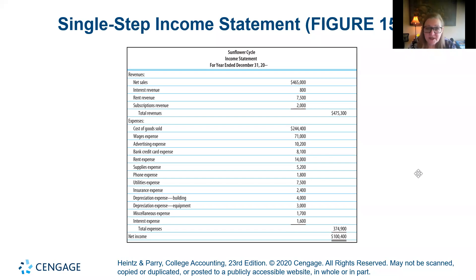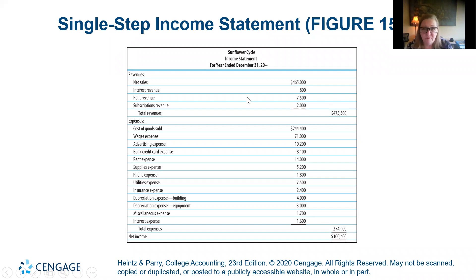The first thing is the single-step income statement, which is just listing all the revenue and then listing all the expenses to come down to net income. That's what we traditionally think of as an income statement, but for financial statement purposes, when you do an income statement in accordance with GAAP, it has to instead be classified in a different way. And the same thing with the balance sheet — they have to be classified, showing a classified balance sheet that shows current and non-current of the asset section and the liability section.